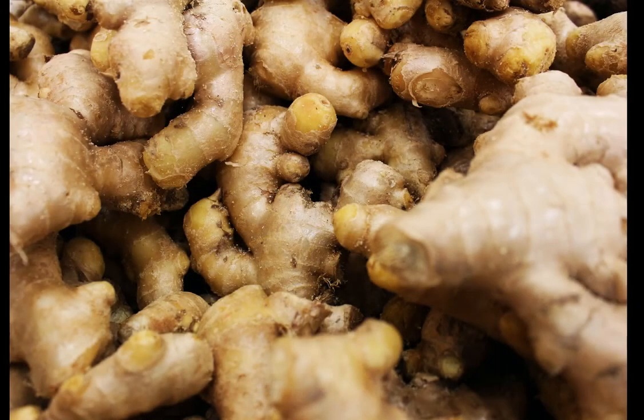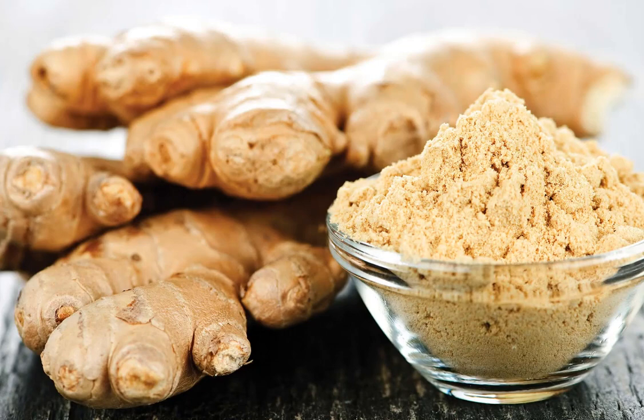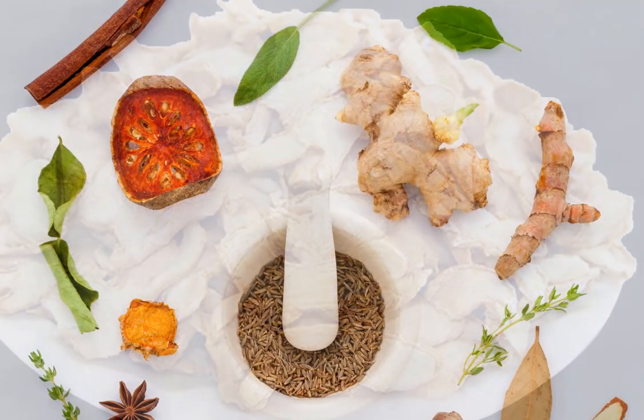It was one of the main spices exported from Asia to Europe during the spice trade. Its fragrance and flavor are unmistakable. It can also be processed into ginger wine. Ginger is consumed fresh, powdered, or dried. It is a very popular spice used worldwide to spice up meals and also as medicine. It is loaded with nutrients and bioactive compounds.